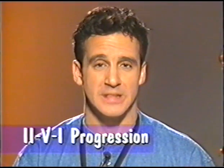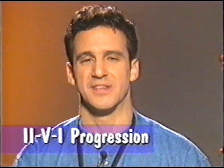Okay, another very often asked question of me during lessons is, can you teach me some licks over 2-5-1 progressions? And what I usually tell my students is that it's simple in the sense that the 2 and the 5 chord are related diatonically to the 1 chord. So you can play the same scale over all three chords.